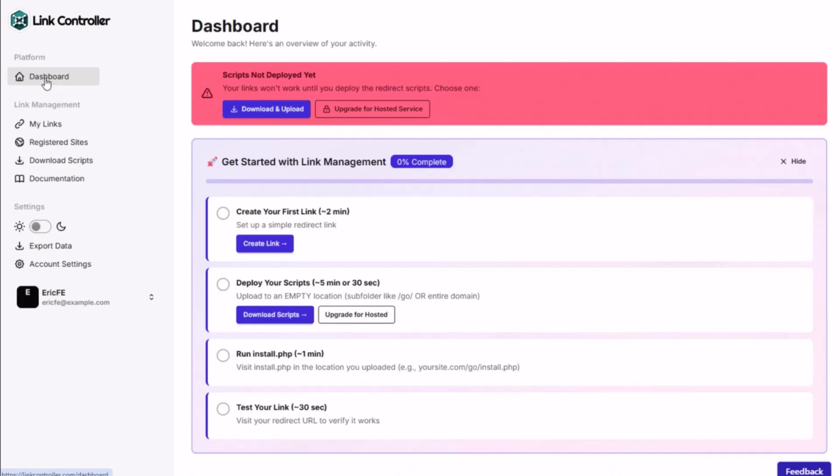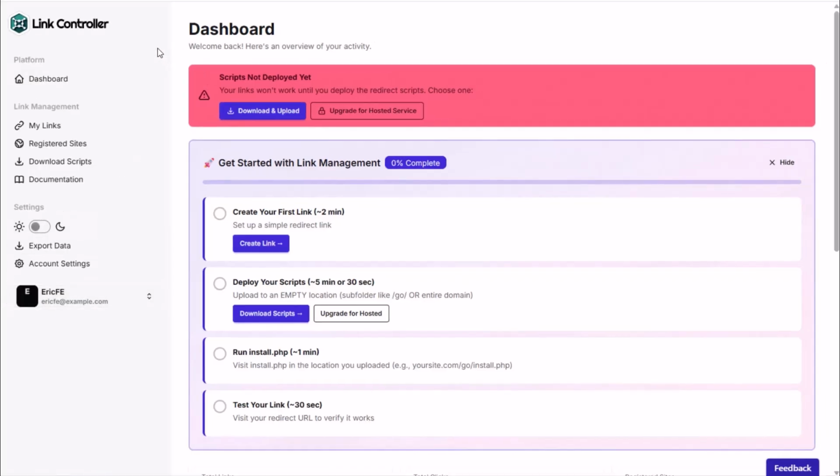In this video, let me show you a step-by-step demo of how Link Controller works. Please watch the video to see exactly how this will save you money, eliminate hassles, and help with your marketing efforts. You'll even see how you can own your own link management domain similar to Bitly and just as short for under $10.